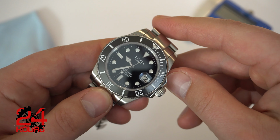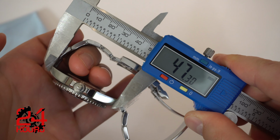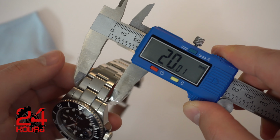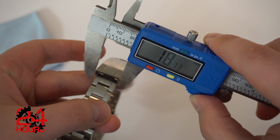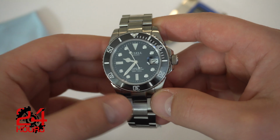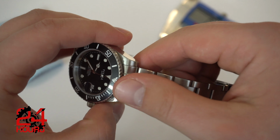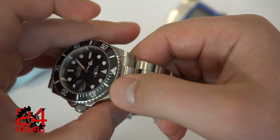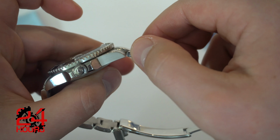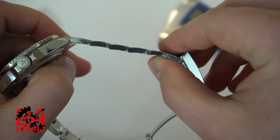Let's start with the dimensions. So we have a 40mm diameter, 13mm thickness, 47mm lug to lug, and the 20mm lug width that tapers down to about 16mm. So the case finishes then. We have all stainless steel case with a brushed finish on the case and on the bracelet, and the polished finish on the sides of the watch case and on the sides of the watch bracelet here.